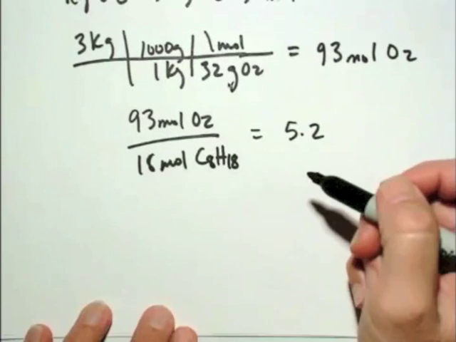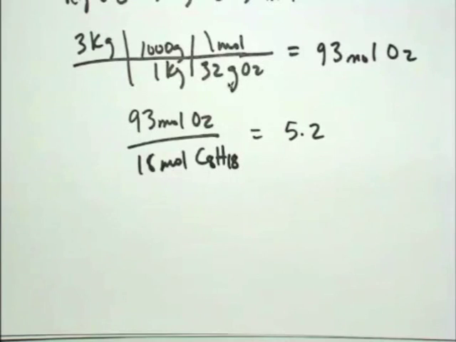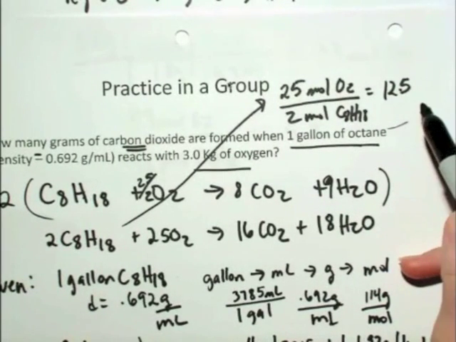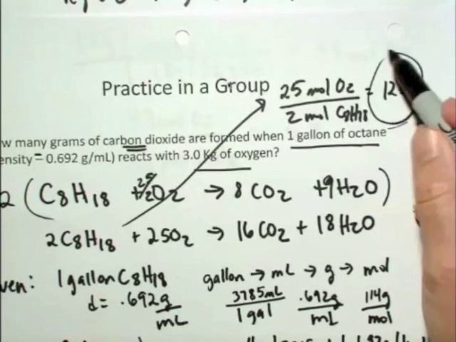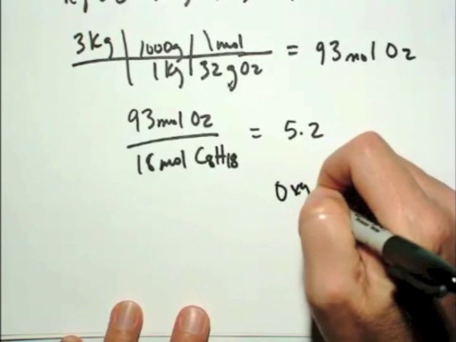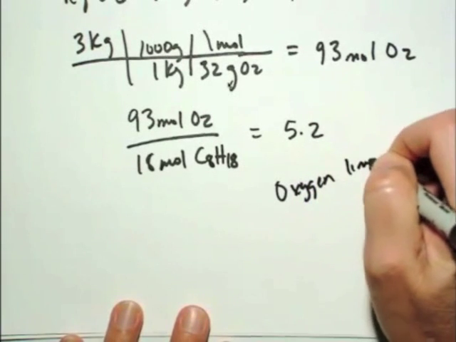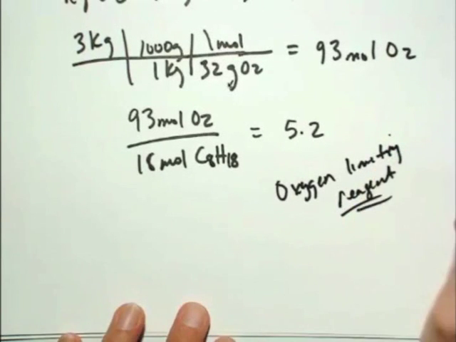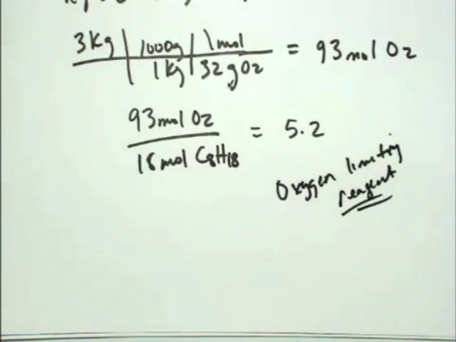But we said that the needed amount from the previous page was the 12.5 moles of oxygen to 1 mole of octane, which is only 5.2, so again, oxygen is going to be our limiting reagent. Okay, and once you know that, you ought to be able to calculate the mass of carbon dioxide formed.